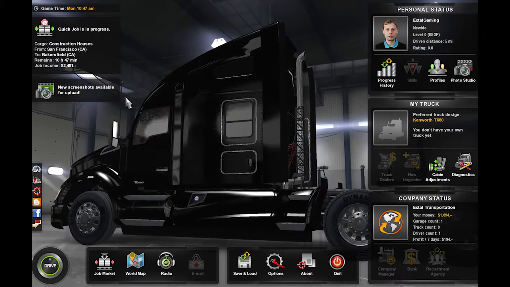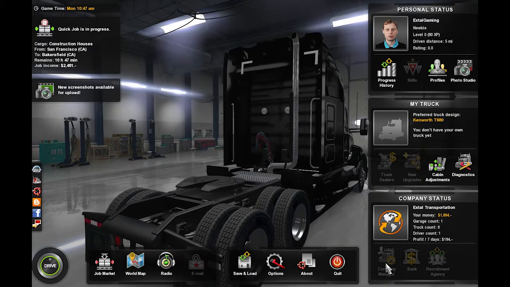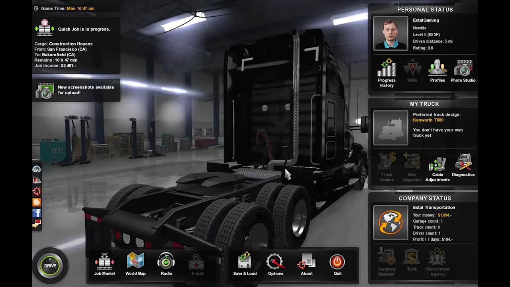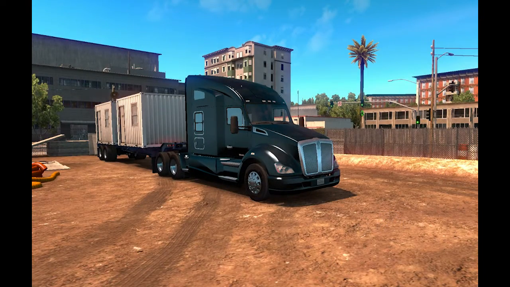This is the screen, very much similar to Euro Truck Simulator 2. Same way, you build your company, get your money in, and do quick jobs, and you've got two different trucks to choose from.